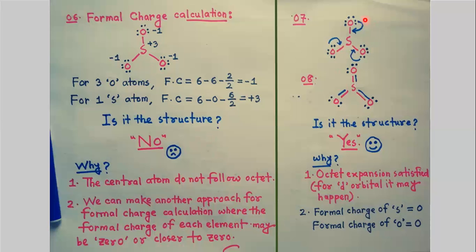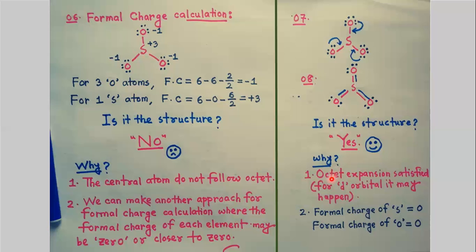Let's try another one. We draw this structure: two lone pairs of electrons, or non-bonding electrons, are withdrawn from between oxygen and sulfur, and it makes a bond between oxygen and sulfur, and these are the same. So now the structure is like here. If you ask whether it is the structure of sulfur trioxide, the answer is yes. Now it is happy.